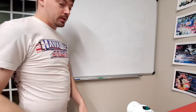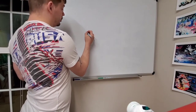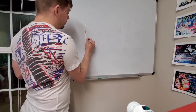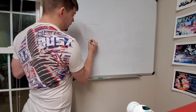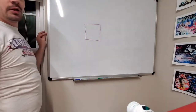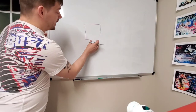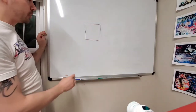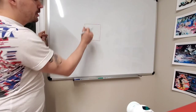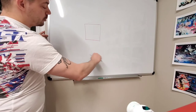Okay, I promised. So, I am going to make a square. This is just an easy thing to work off with a robot. Okay, so we've got the square. Now, going down from there, I'm going to make a smaller rectangle. Now, a square is about even on all sides. A rectangle means this side is going to be really long, and then this way is going to be shorter.